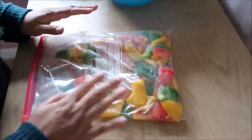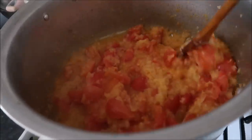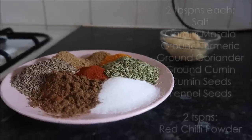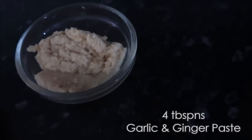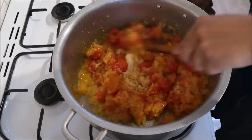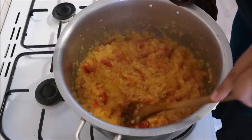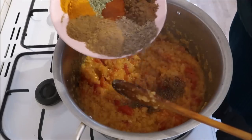So I chopped up the veg while the onions and tomatoes were cooking, and as you can see, it's cooked nicely. It's nice and soft. And here are the spices and the salt that I add to the curry base. So first of all, add the garlic and ginger paste, and then add in your spices and salt. And I'm just mashing the tomatoes a little bit more because they're nice and soft.